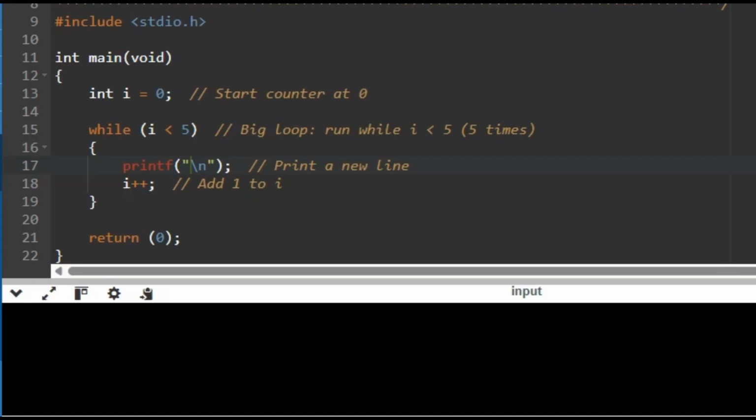So in this new version, you'll see we brought in a second variable. We'll call it j. And this j belongs to a second while loop that's living completely inside our original one. This new inner loop has its own counter and its own rules. Now, this is the most important part to get. That inner loop, the one controlled by j, is going to run to completion for every single time the outer loop runs. So for each one time i ticks up, j is going to do its entire cycle from 0 all the way to 2.